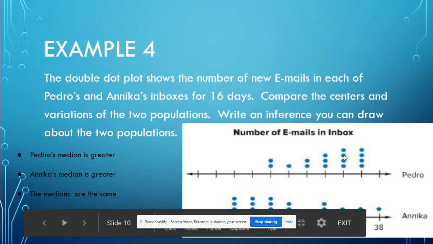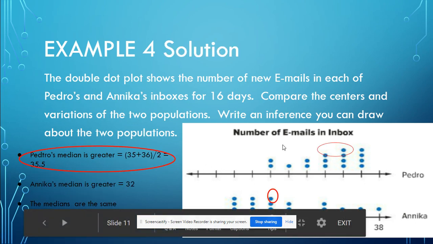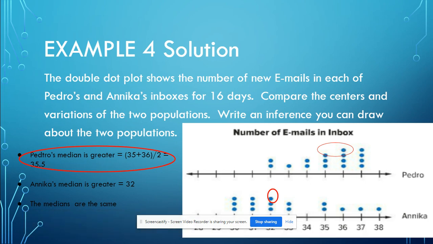What we should end up seeing happen is that you're going to have these two values on the next slide. That's not very clear, but I wanted to show you that my fingers, when I moved them in, were left at this top dot and this dot right here, which means there are two values right next to each other that are the median. Those values were 35 and 36. So because there's not a clear median, I'd add those together and divide by 2. Well, that puts me at 35.5. So again, that's not one of the values he actually received. You can't receive a half email, but that is the middle value of all the values expressed for Pedro.